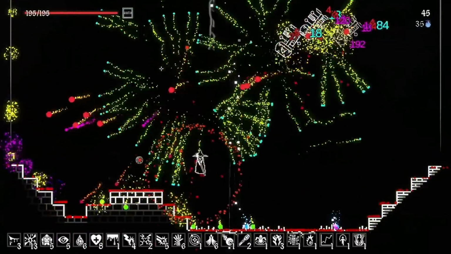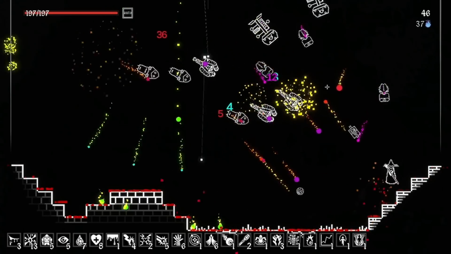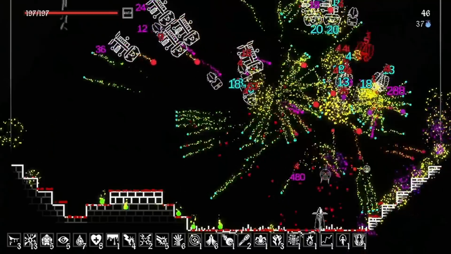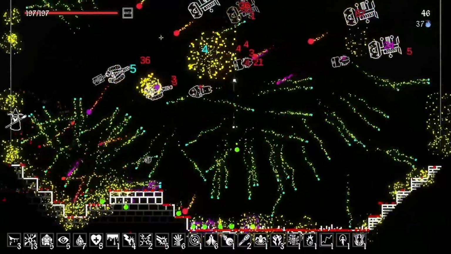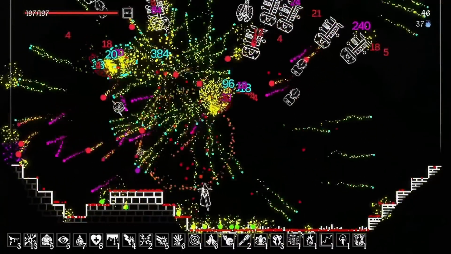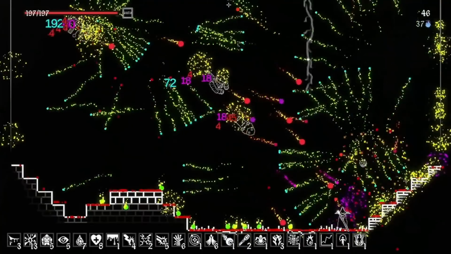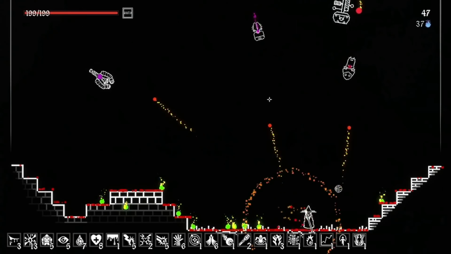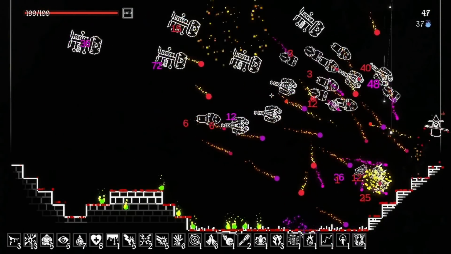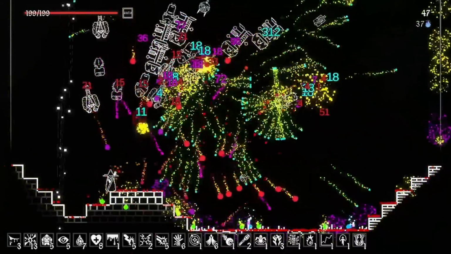Oh, we almost died. Okay. More healing, more health. Where are we at there? Want that? Let's take attack speed. It's hitting that guy for 120 damage every time I touched him. Thunderstrikes? Jump height. Thunderstrike. Yeah, like being able to jump into those dudes, the low flying guys, is huge.